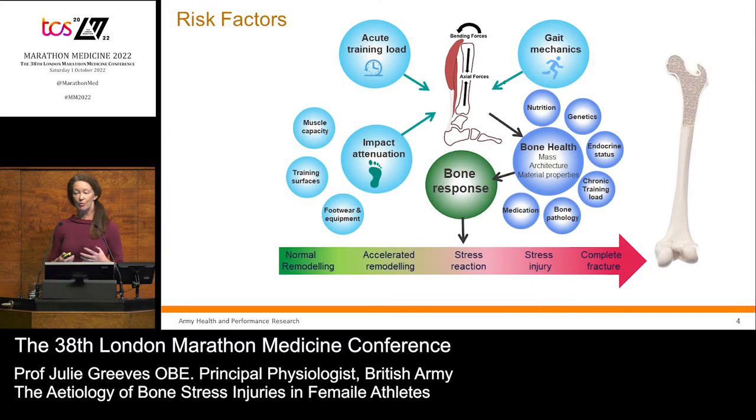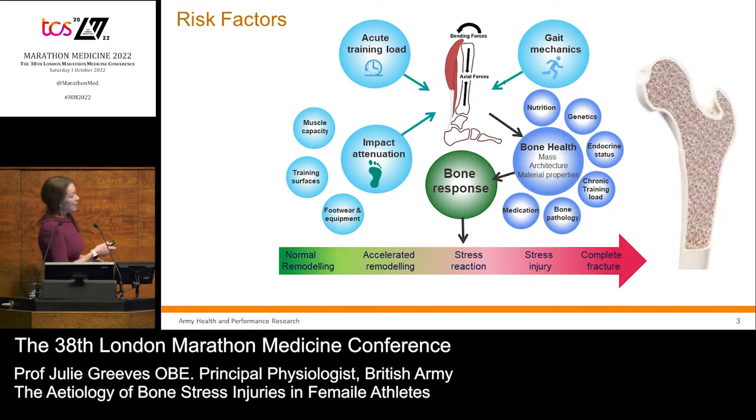So we broadly categorise risk factors into the factors that modify the loads applied to the bone, and those are largely on the right-hand side here, which is the ability of bone to resist those loads. And the ability of bone to resist those loads really is dependent on the structure of bone, the architecture of bone, and more recently, now that we can image the bone at higher resolution, the microarchitecture of that bone, which you see here. So I'm largely going to cover some of the factors on this side of the figure.